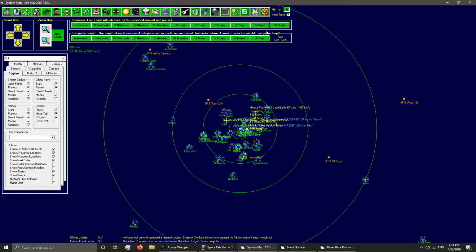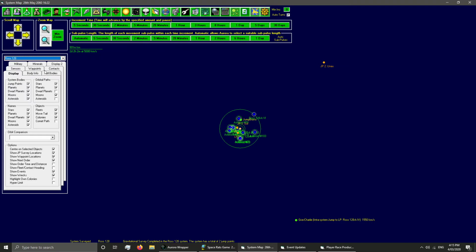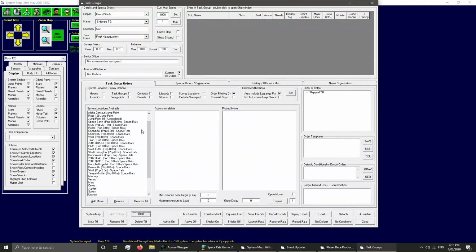Oh, come on. Stop pausing me with civilian construction, I don't care. Gravitational survey completed in the Ross system. So that actually happened really fast. So was that like, do some of the survey points not contain a thing which might be a jump point? I don't know. Anyway, we are done.